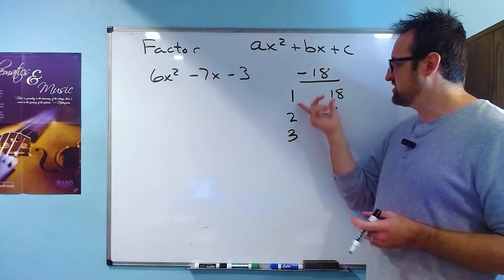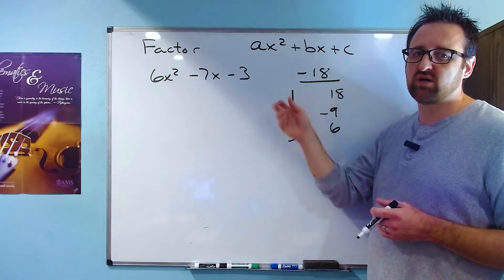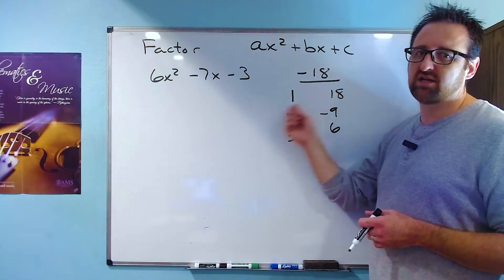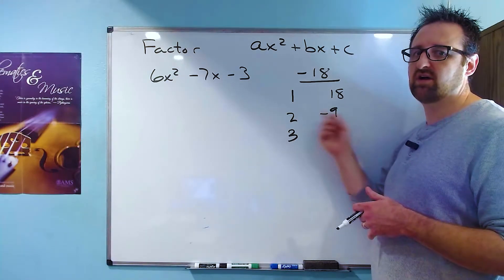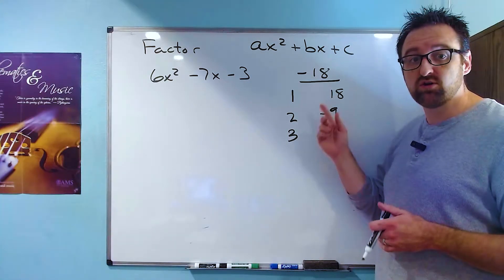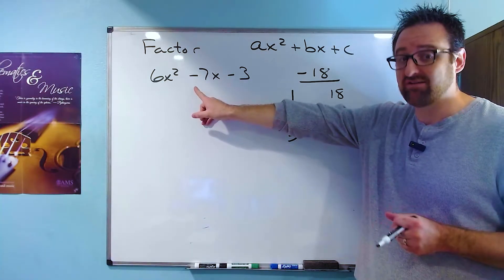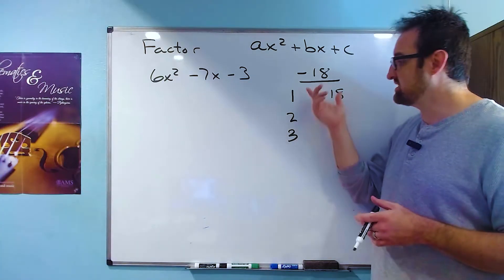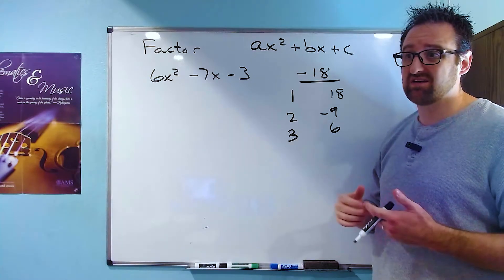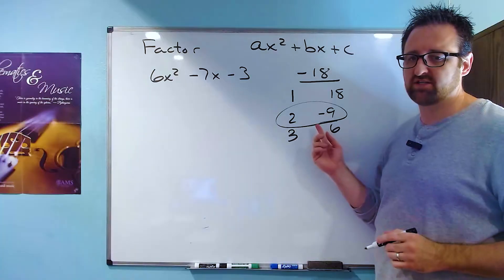Hopefully you noticed that two and negative nine will add to negative seven. But even if you didn't notice that at first, you actually have a complete list here. So you just try it. You'd have 18 minus one, which gives you 17. One minus 18, which gives you negative 17. Then you could try nine minus two, which gives you seven or two minus nine, which gives you negative seven. You're like, oh, I got it. As soon as you find it, you can stop. You don't need to keep going. But you could go through each one of these. And if none of them work, it's actually evidence that this thing does not factor. So that's another advantage to this is that you'd have a way of writing down work to show and prove that something doesn't factor instead of just guessing and saying, I couldn't figure it out.